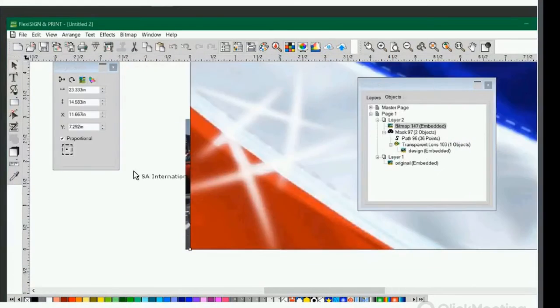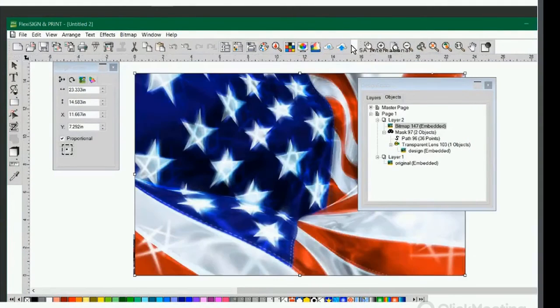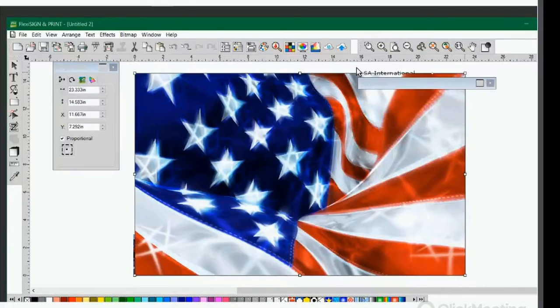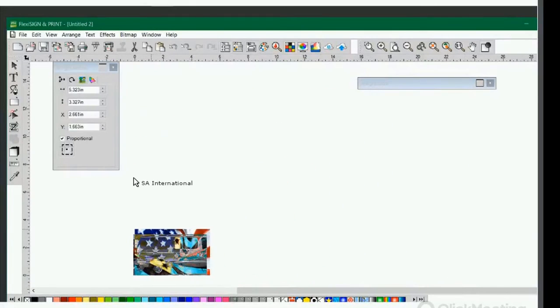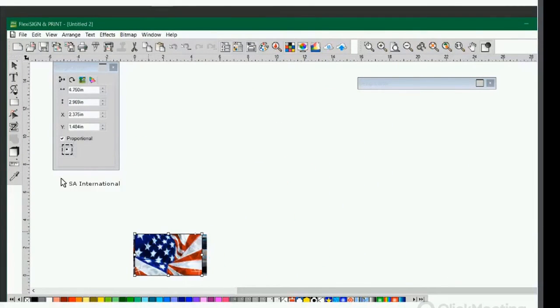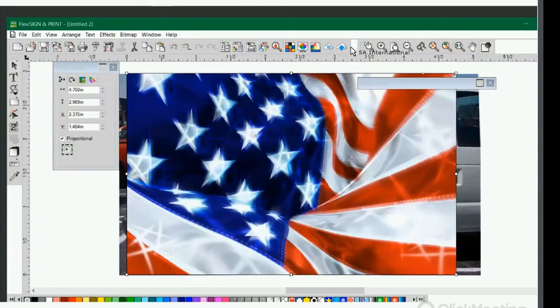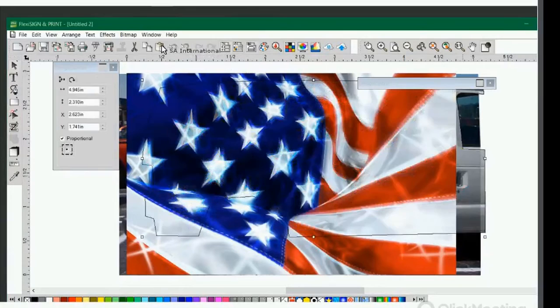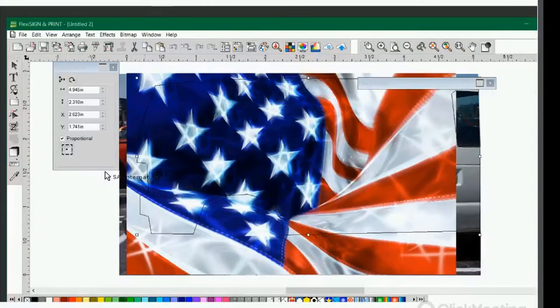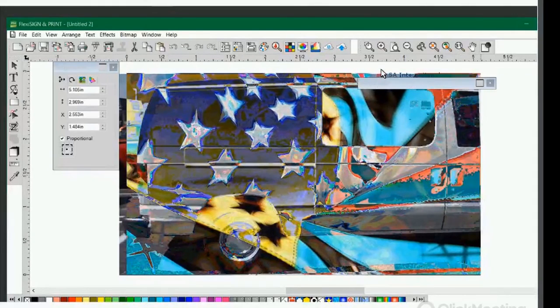And again, that could be anything. That could be a JPEG, that could be any kind of file format that you want. It doesn't have to be a bitmap. And again, you notice I'm just shrinking it down to kind of the size of the band here, right? Just kind of shrinking it down to the size of the band, stretching it. So, oops, I moved my, don't want to do that. I want to move the actual bitmap itself. So I'm moving this around, just to kind of get it the right size.